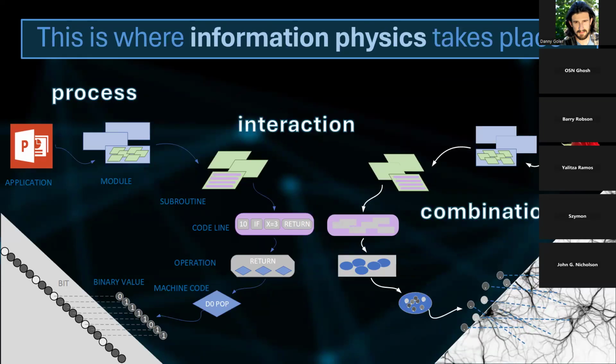This brings me back perhaps to the Information Physics Institute. Information physics is certainly also something which could have many different interpretations, which I've also seen in some of the talks which I've had a look at on the website. But information in the way that I'm using it also has a physics, in the sense that there are various processes and interactions and combinations between these component parts taking place in the information dimension. And they will certainly also have their own physics. I mean, not material physics, but informational physics. That is necessary because if there wasn't a rule-based system here, they wouldn't be able to operate in a consistent way that is necessary to ultimately create these higher level processes and phenomena.